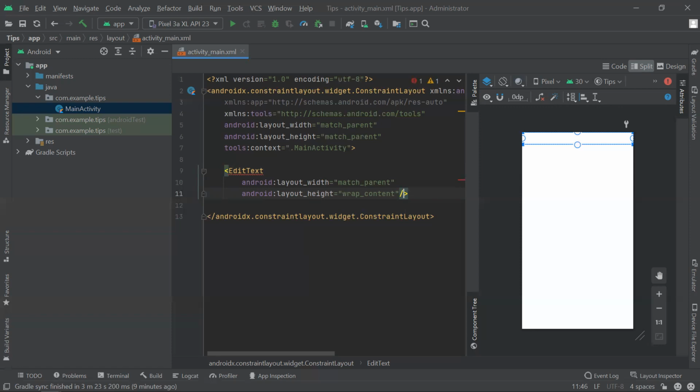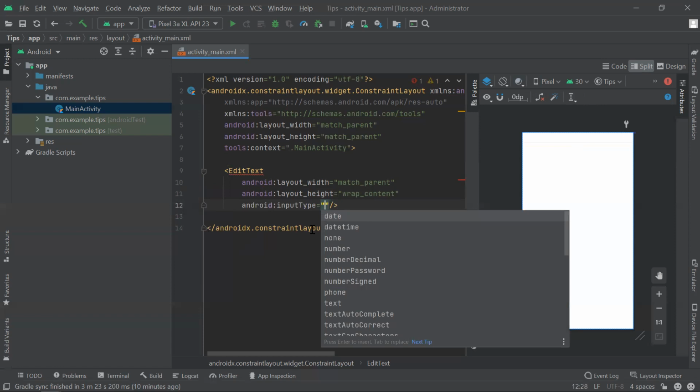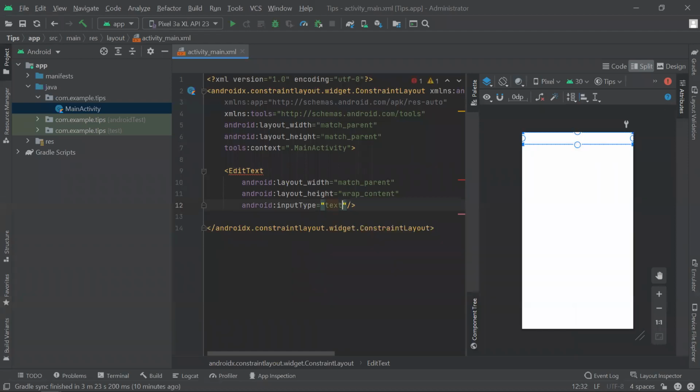Okay. Another thing I'm going to add is the input type. This is an editable text. For some of us, if you have a bank app or a calculator, when you want to type in something, sometimes your keypad displays only numbers, and sometimes it displays your normal keypad where you have letters and the rest. So here we can define what the input type should be. I'm just going to type input, you see it, and then click enter. You can see there are a lot of options: date, time, number, and the rest. But let's just say we want a text, and then you just go with text for now.